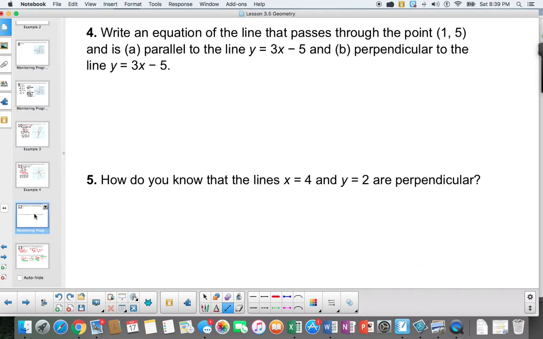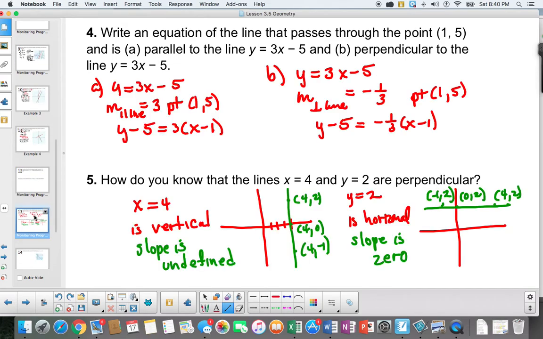Okay, I'd like you to try. You don't have to graph. You can just find the answers, the equations that are being required there. Stop the screencast, try it, and then resume. Now here are the answers. Notice how I'm utilizing finding the slope, finding the point, and then putting it in point slope form.